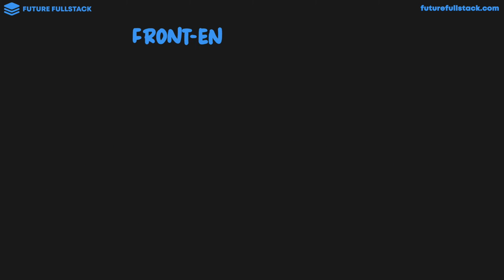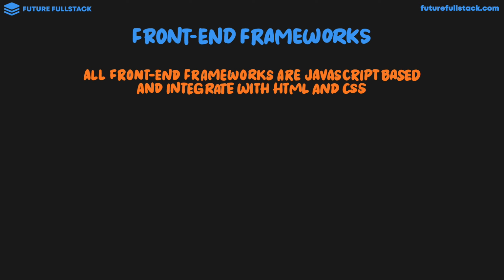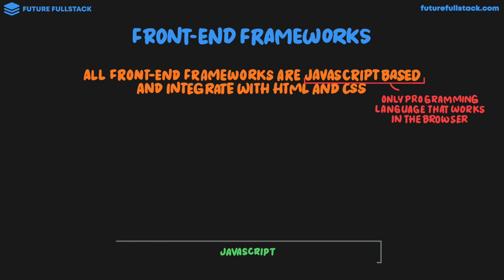We'll first look at front-end frameworks. All front-end frameworks are JavaScript-based and integrate with HTML and CSS. The reason they are all JavaScript-based is that it is the only programming language that works in the browser. So JavaScript is the base programming language. Built on top of JavaScript are popular frameworks like React, which is built and managed by the team at Facebook.